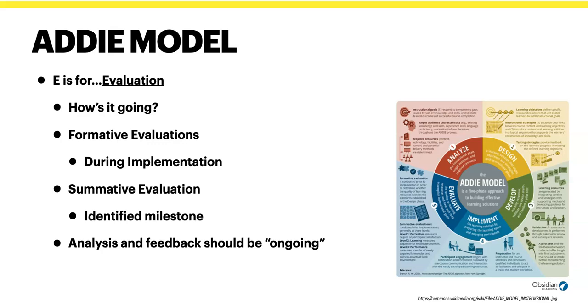We look at formative assessments and evaluations as the program is being implemented, so we can possibly make any adjustments along the way. And then your summative evaluation typically is some sort of milestone or after an instructional block. This might be after a course, a semester, possibly a year, to determine how things went throughout that course of time.